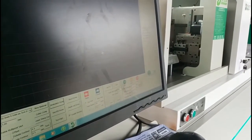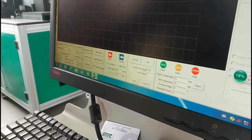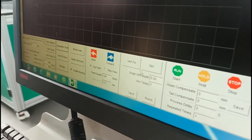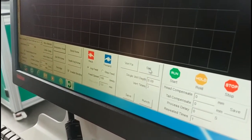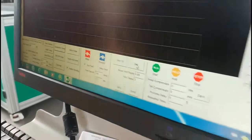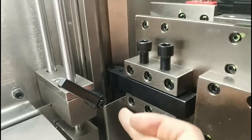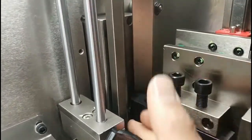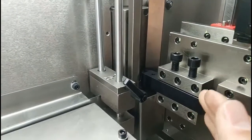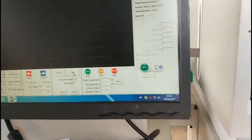So next we need to check the cutting. Okay, now we begin to check whether the cutting is deep or shallow. So first we click the slot, but before we click the slot, we need to check the material. Is it ready? So we need to go to here and check the material is a little more than the knife position. So once we confirm the material is ready, we click the software slot.